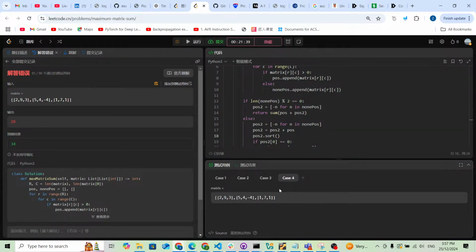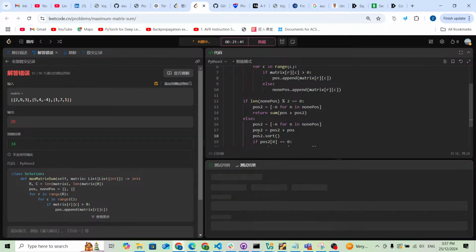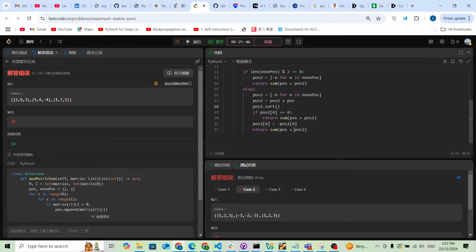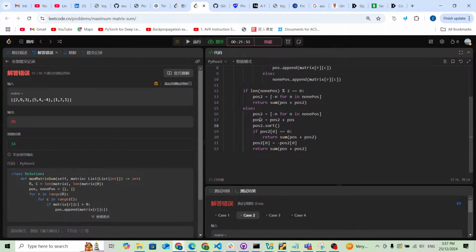It didn't work. Yeah, I did something wrong. Yeah, so here is going to be positive 2.